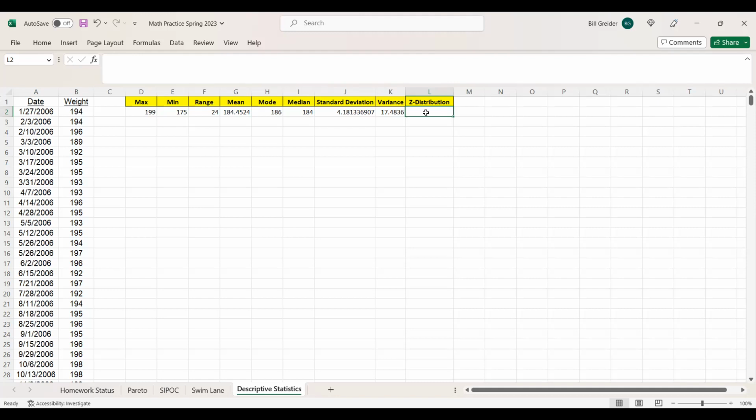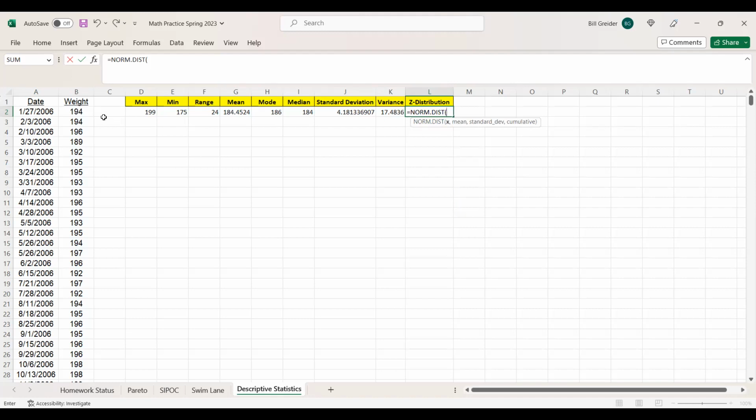So in order to do that, I have to take each weight, all 750 weighings, and compare it to the mean and the standard deviation. And the way we do that is we hit equals and then norm. And the first one that pops up is normal distribution, NORM.DIST. And when I click on it, it's telling me what to do down here. You see this little balloon down here? So the first thing it's asking me for is X.